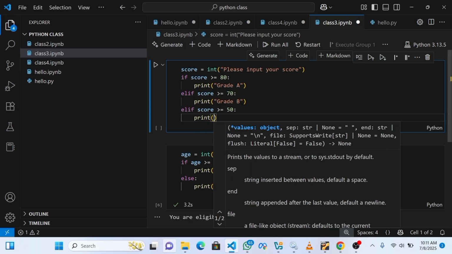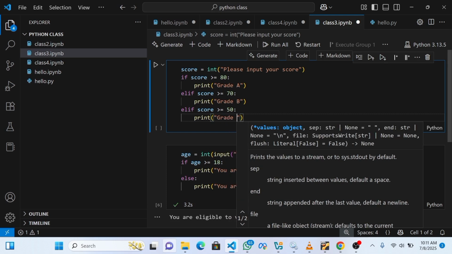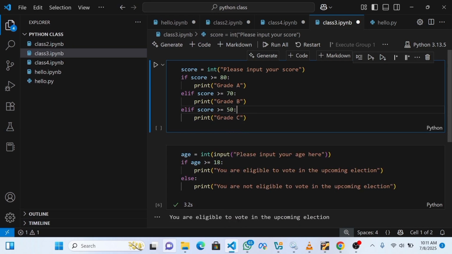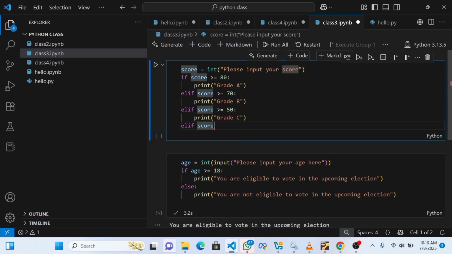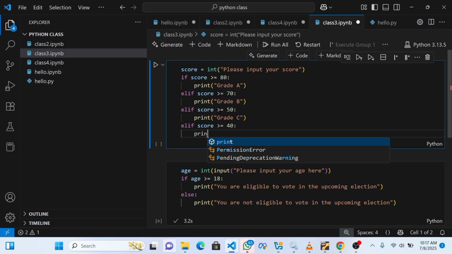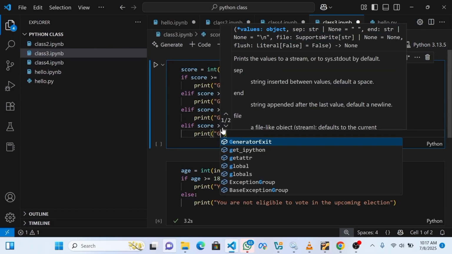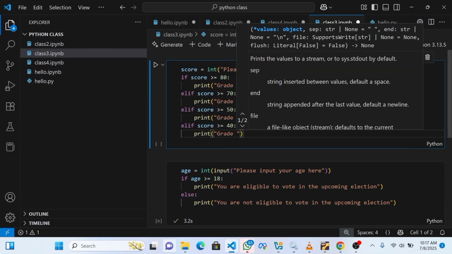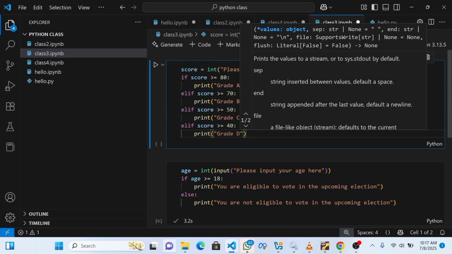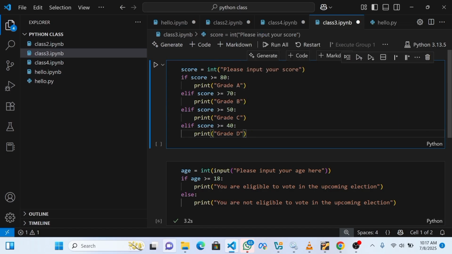Grade C. So else if score is greater than or equals to 40, print grade D.